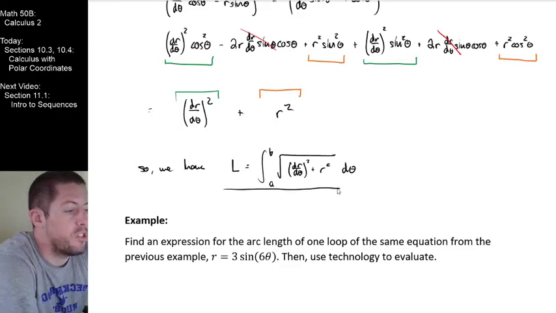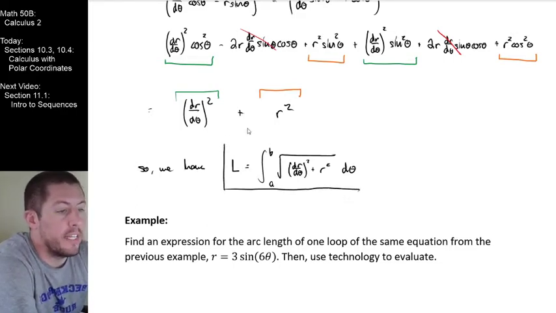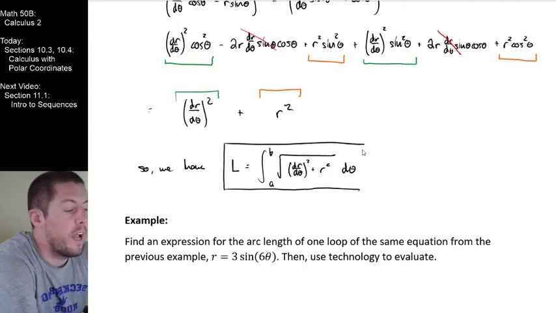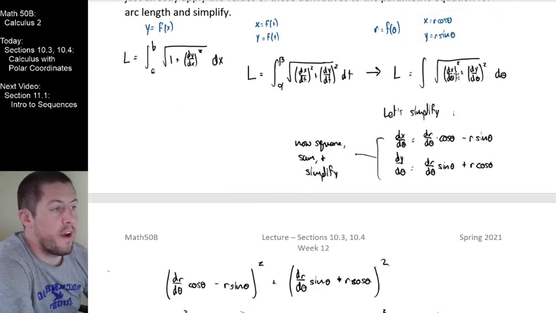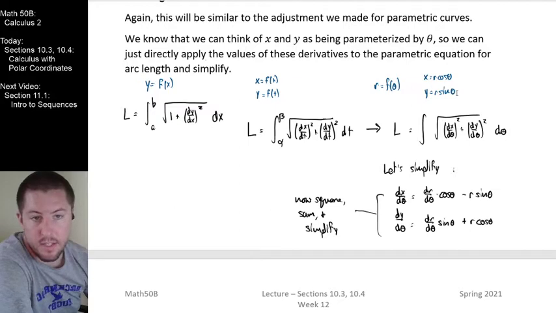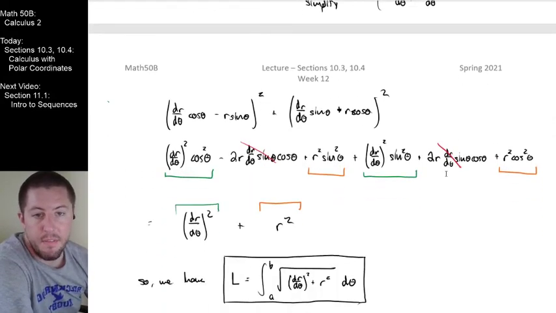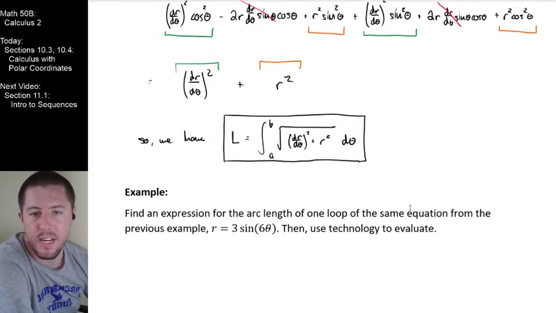So this is the derivation of the formula: we literally just took our parametric formula and said, well, x and y are parameterized by θ, not by t. And so we stuck θ in there. We knew the equations that parameterized it: x equals r cos θ, y equals r sine θ. And so we just evaluated and simplified. Unsurprisingly, when you square and add together a whole mess of trig terms, a bunch of stuff falls out because sine squared plus cosine squared equals 1. That happened twice. We had one cancellation and two sets of sine squared plus cosine squared equals 1. That's about as nice as that could have possibly simplified for us.